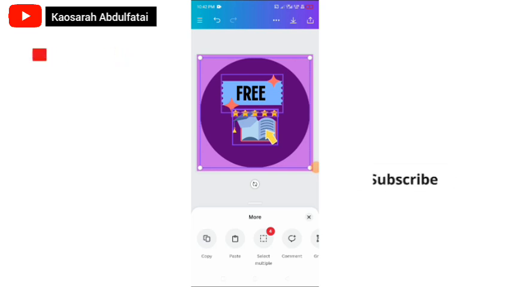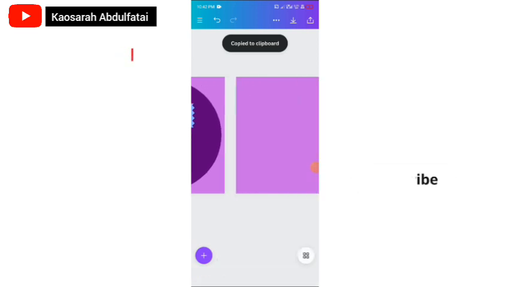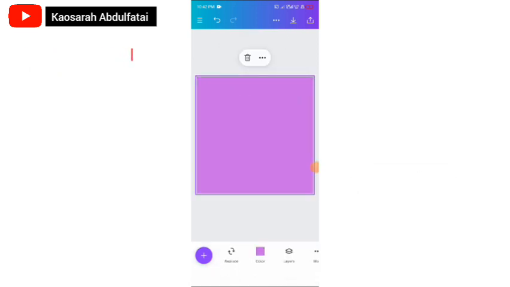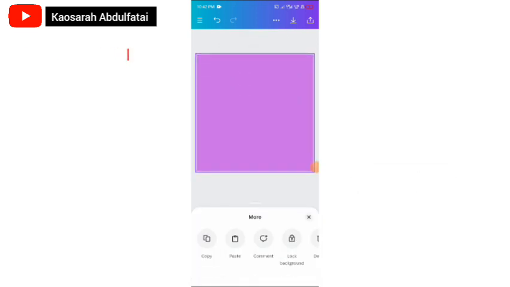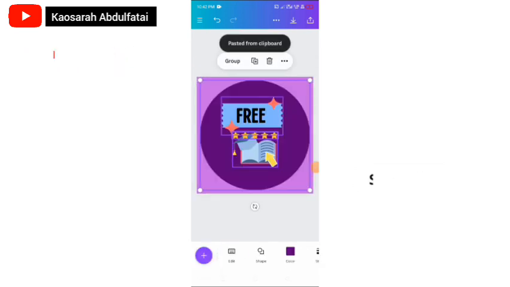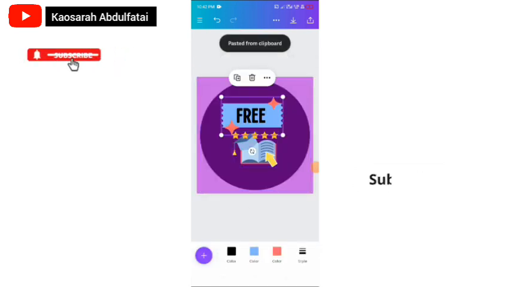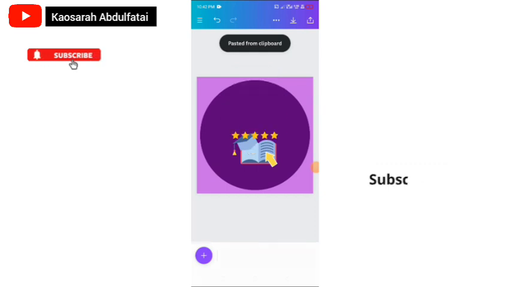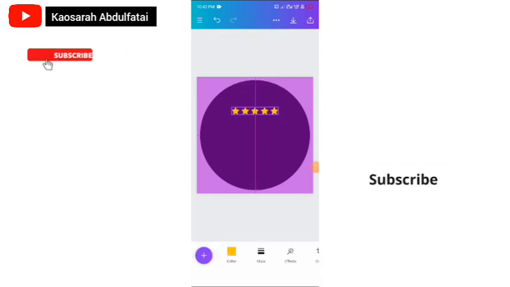Then after clicking on copy, I will go to the next page and I'll click on paste. Do you understand? So that's another idea if you don't want to delete. But if you want to delete, you can just delete and make use of that same particular page. So now since I ended up not deleting and I've created another page, let me just continue from there.